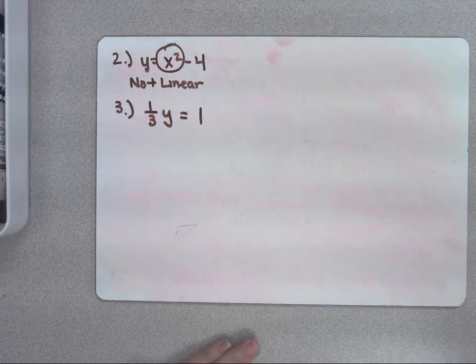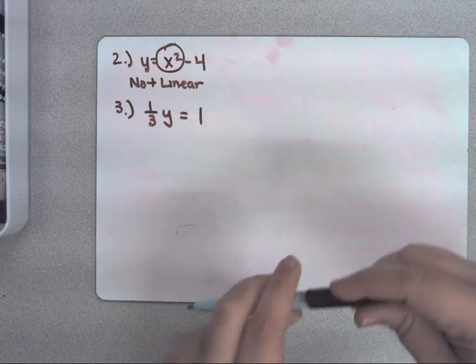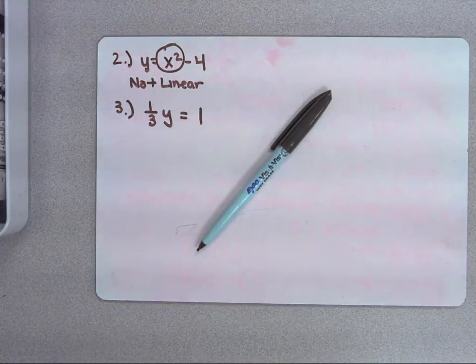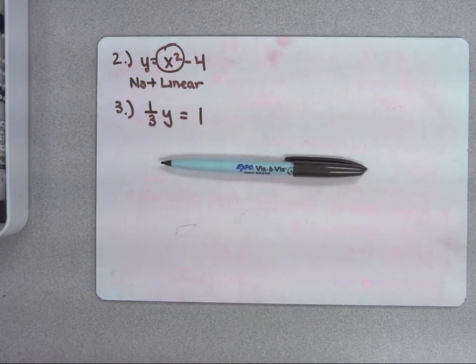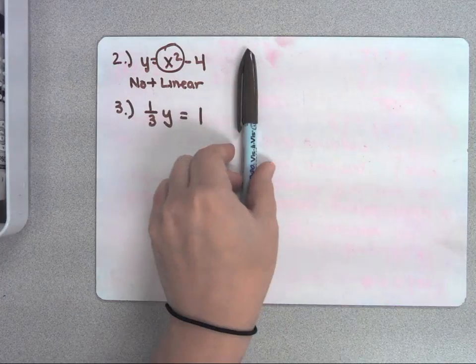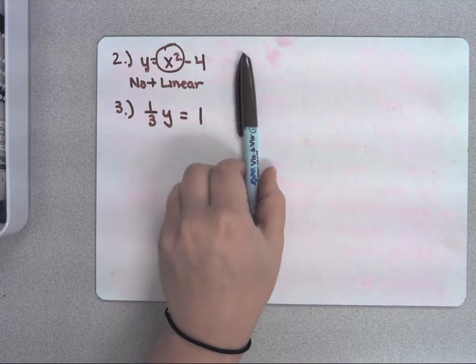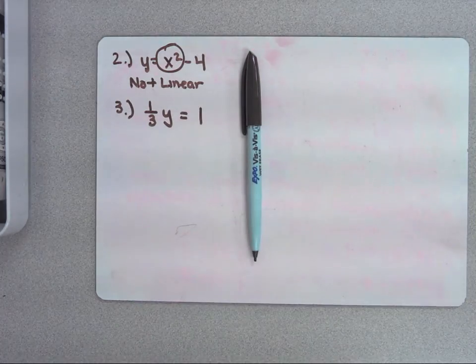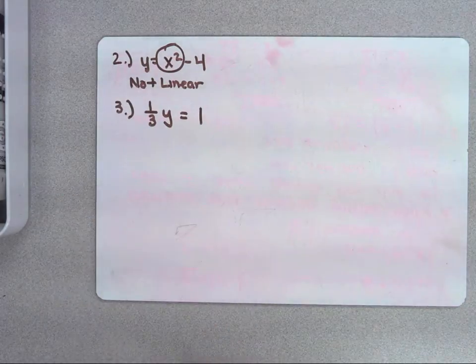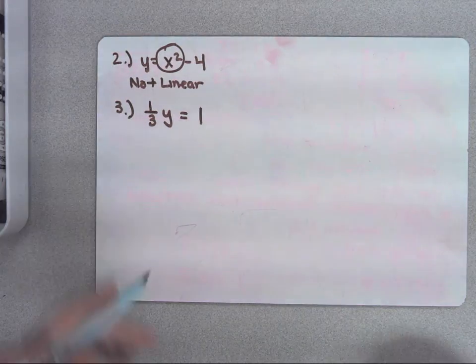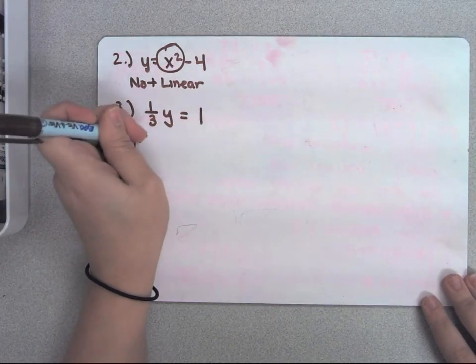Think about your lines. You can have all the lines you're used to look like this, like my pen, right? Diagonal. But isn't this also a line? Isn't this guy right here also a line? Well, he's a little crooked, right? Didn't we already talk about the vertical line test? So isn't he technically a line? So he is still, yes, linear.